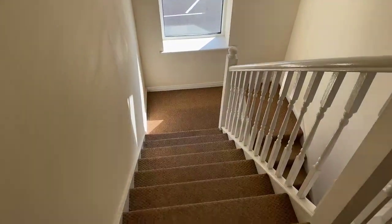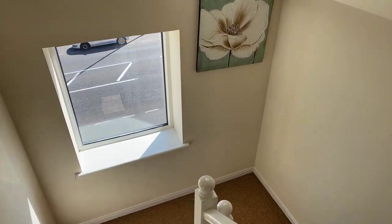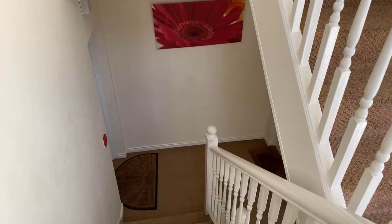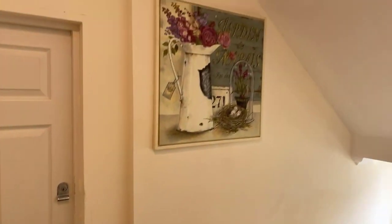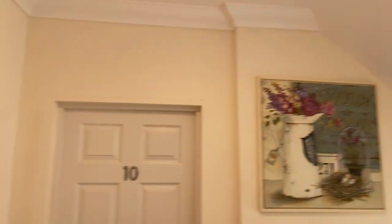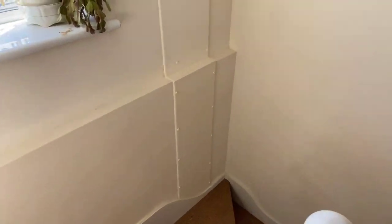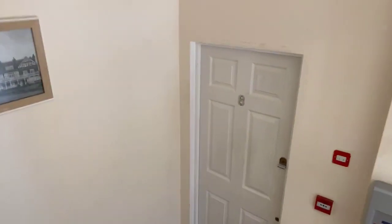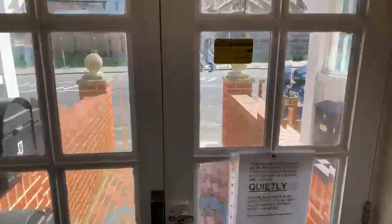So it's nice and bright. The stairs that go down. Got nice large windows, lots and lots of natural light. It's on the top floor, so the signal may start to drop as we go down. But it's nice that you've got artwork on the walls, which makes it feel really homely. Well maintained, clean and tidy. So there's quite a few stairs, but once you get to the top, it makes up for it when you get the view. And then this takes you out onto the front side of the building.